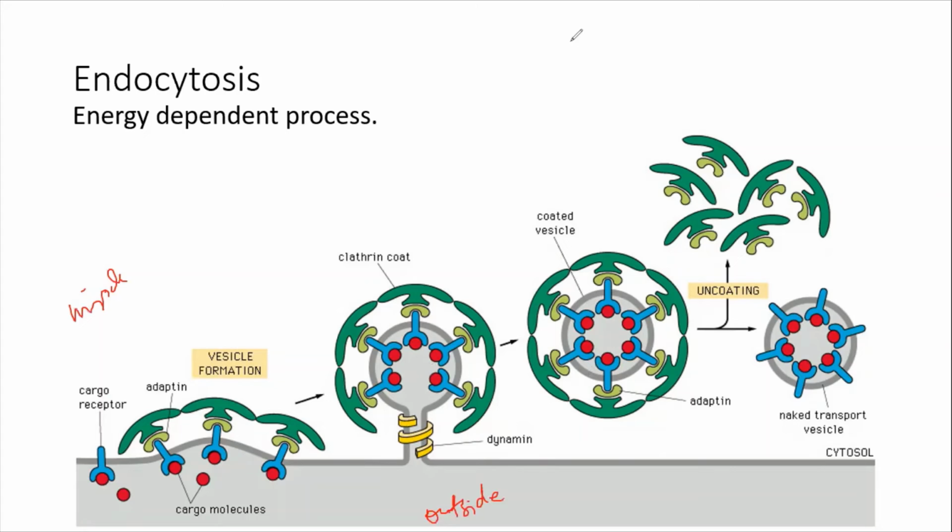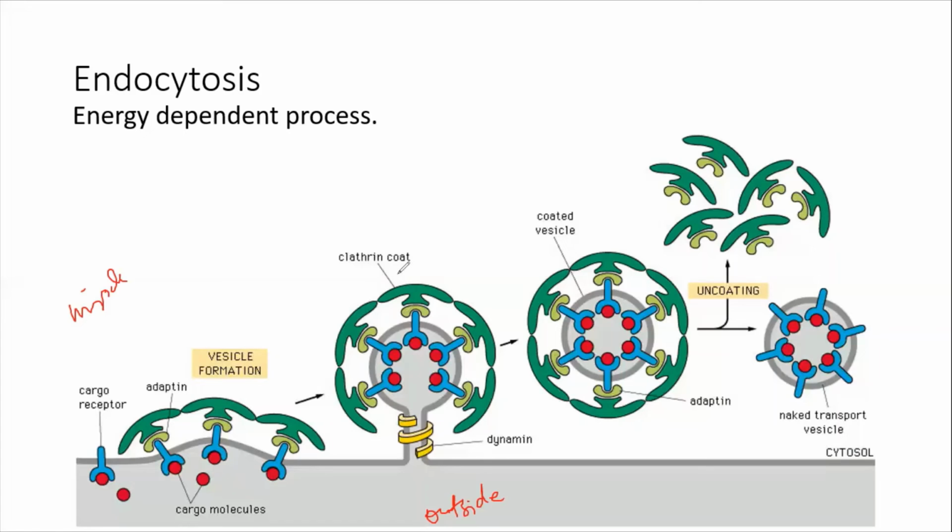Now what is happening here? We see that there are the ligand molecules or the cargo molecules which go and bind to the receptor. Now this binding of the receptor to its ligand is going to recruit the proteins called adaptin. Now what is adaptin doing? Can you see it binds to the receptor? It is a connection between the receptor as well as the clathrin coat. Clathrin are trimer proteins which are responsible for pinching of the plasma membrane and taking it inside. So the adaptin proteins come and bind to the receptor. To this adaptin, the clathrin coat comes. So you can see it over here.